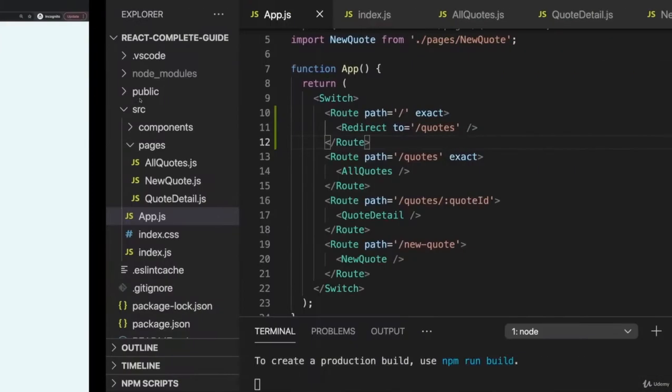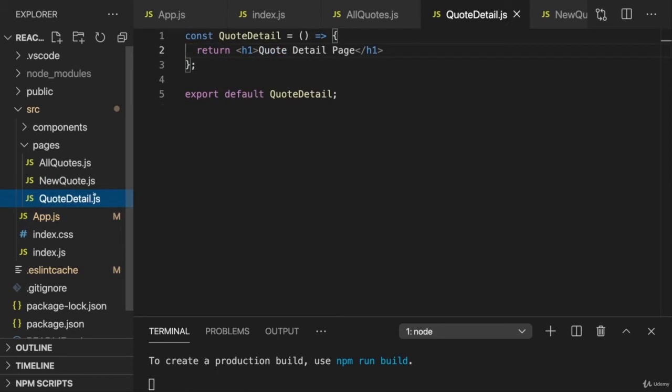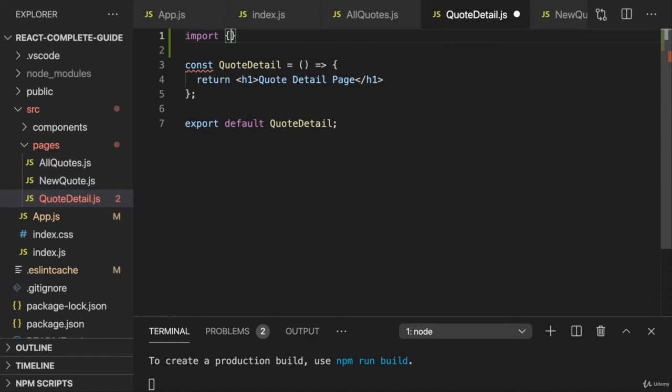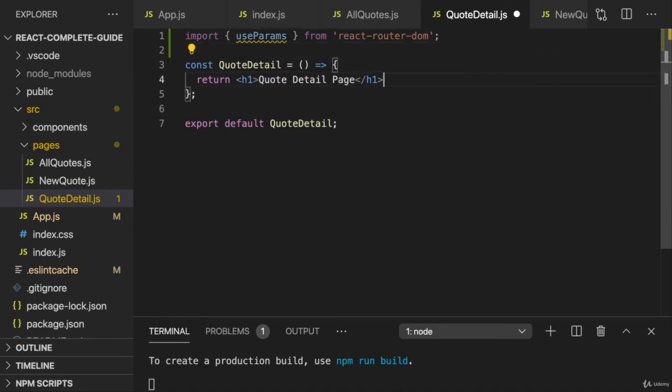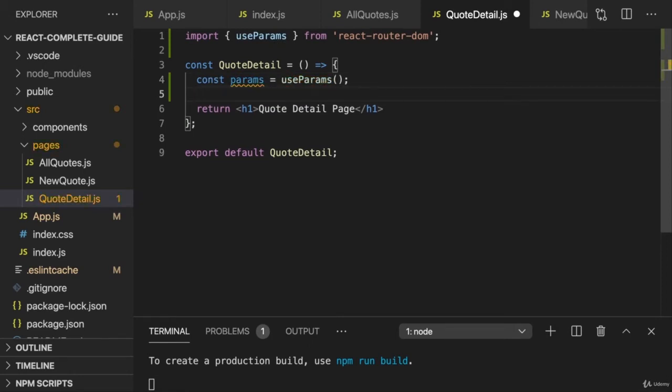Now the other task I gave you was to extract this quote ID on this quote detail page. And we also learned how that works. Inside of that loaded component, we can use a special hook provided by React Router DOM. We can use the useParams hook, which we import from React Router DOM, and then we can call useParams in this functional component and get access to the params.